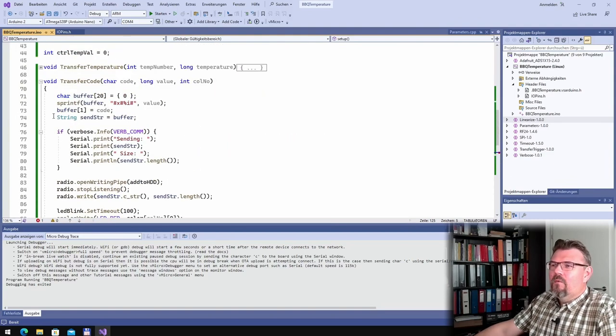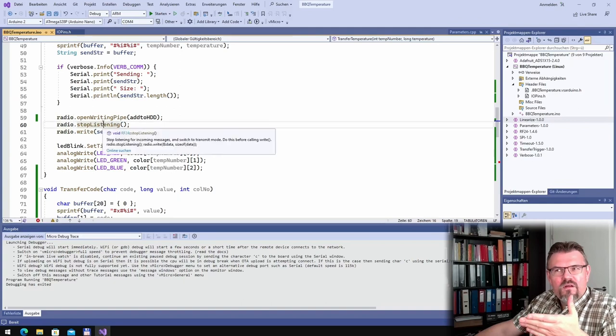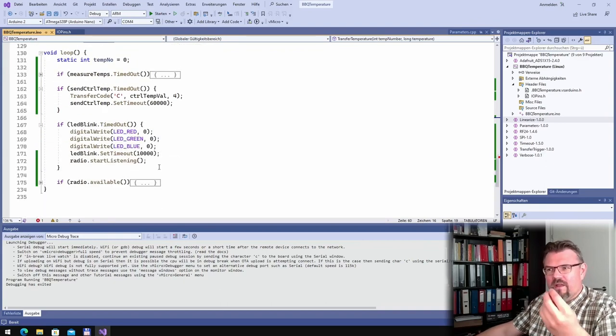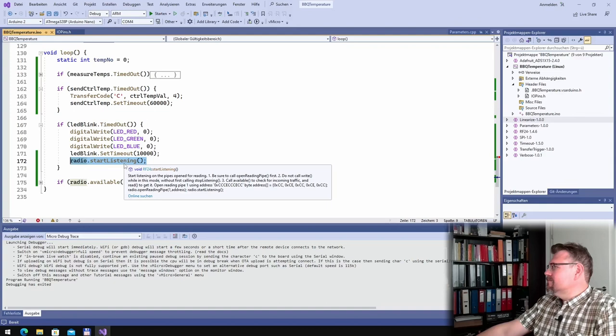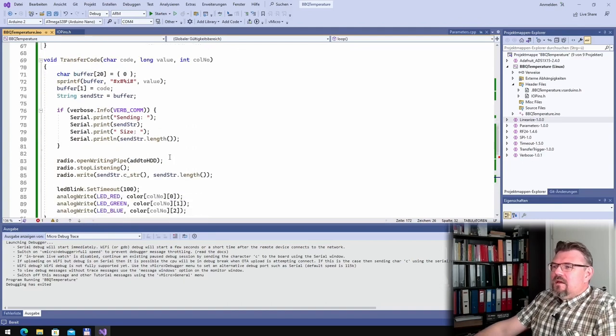One thing which also changed in transfer temperature, you see, I'm opening the writing pipe as before, stop listening as before. This is everything as before. But I stopped listening. Where do I start listening again? Here in the LED blink timeout. So this short flash after the LED is going to blank again, I will start listening. So then I will not hear something in 100 milliseconds. So data might get lost. But it will happen anyway.